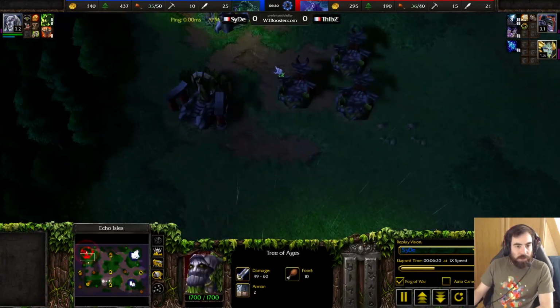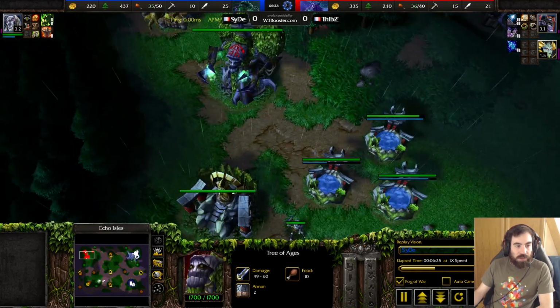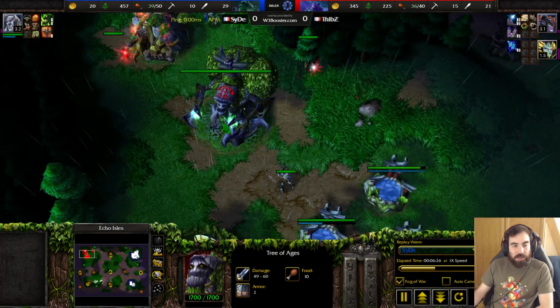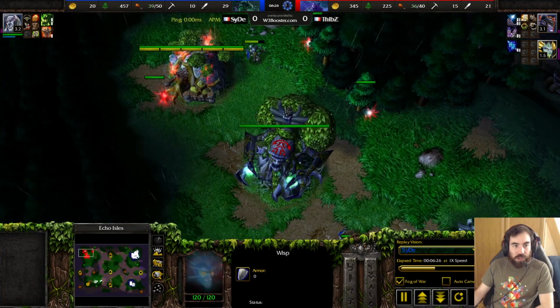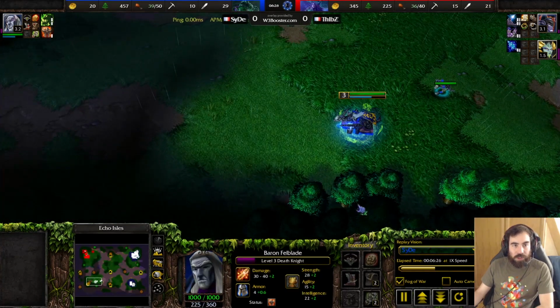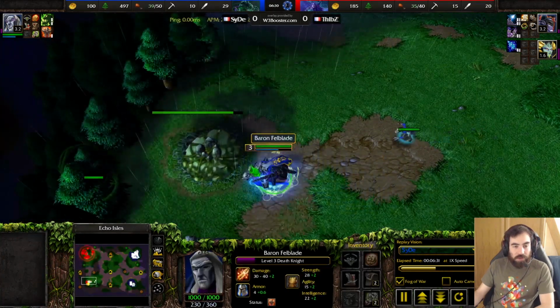So I'm scouting his main base. I don't see any tier 2 building, just that he's tier 2 and he's not taking yet. So that implies probably an expand, because if I don't see any production building and my opponent is not taking yet, he has to spend his money somewhere. So I assume there is an expand. We'll find out pretty soon, and there is one indeed.